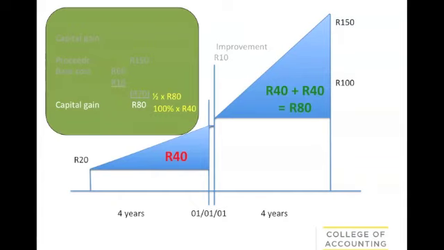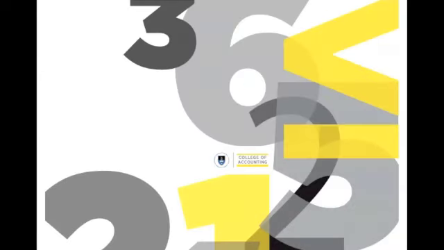So there you go, it's half the original 80 that would have arisen out of the 2-story house, plus all of the 40 that relates to the 3rd story that was added to the property. So that's how the modified time apportioned base cost formula works. The theory is the same as the simple time apportioned base cost formula, but now it accounts for the fact that we've incurred subsequent expenditure after the 1st of October 2001 that has given rise to an increase in the selling price. And that increase would not have occurred if we'd sold the property as at the 1st of October 2001.